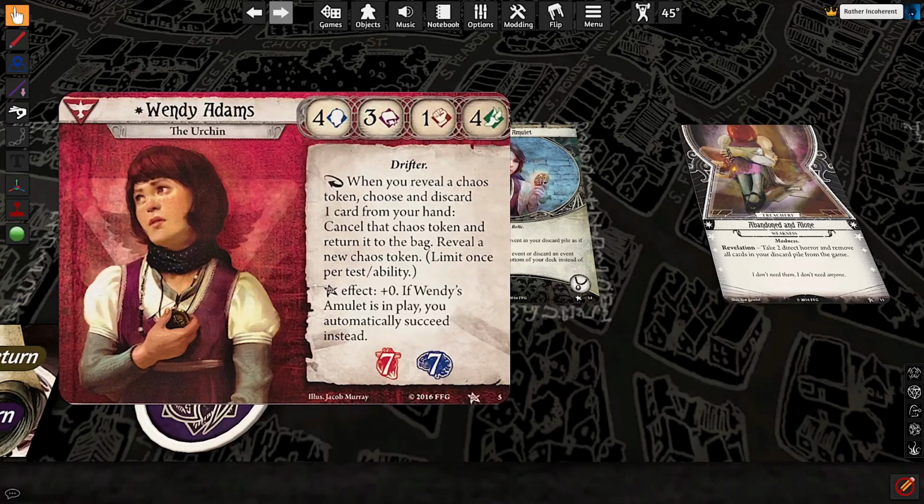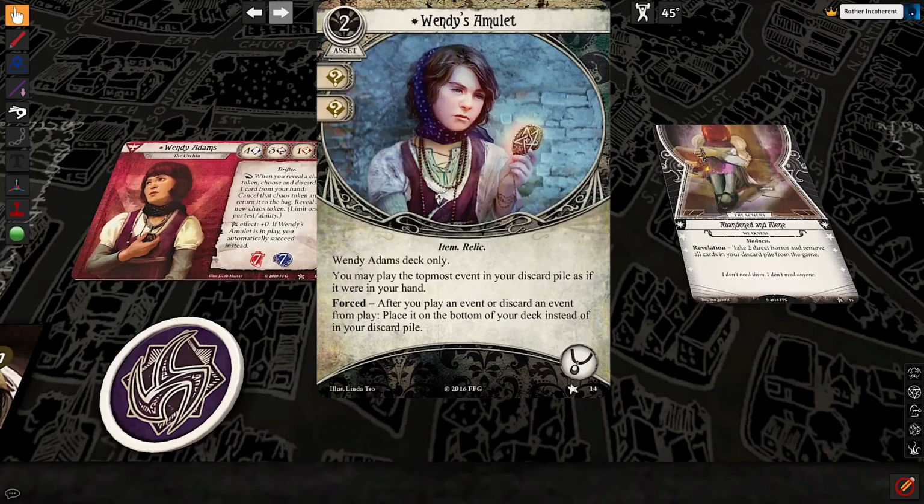So of course, to balance this out, her Elder Sign is completely blank. Plus zero, if Wendy's Amulet is in play, you succeed instead. Wendy's Amulet is a 2-cost asset. You may play the topmost event in your discard pile as if it were in your hand. I shouldn't acknowledge there's been an advanced version of these put into play. I'll talk about them once I've covered Abandoned and Alone as well.